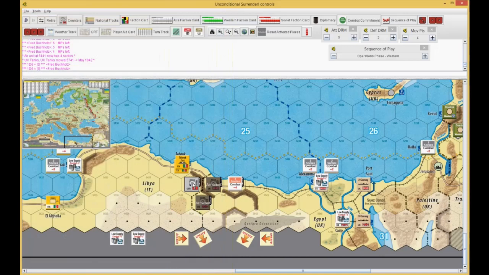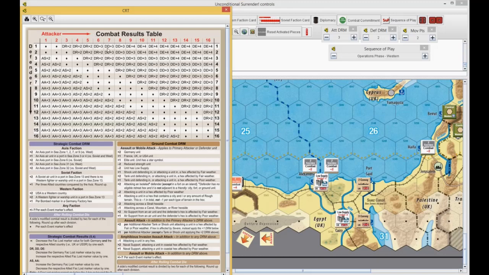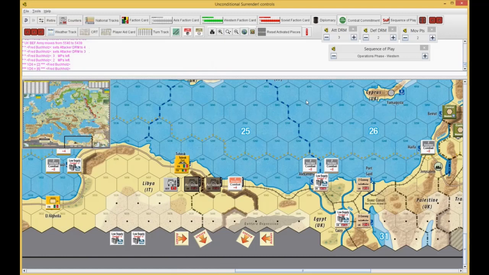They only have 1 legal retreat space, which is 3438. And then the BEF is going to take that space. They have 4 movement points left, and they have sorties left with their aircraft. So they're going to be going basically at +3 to +2. They're going to spend 2 more movement points and attack the Africa Army. It's a +3 to a +2. And the British roll, there we go. A 2 +3 is a 5. And the Germans roll a 6 +2, which is an 8. So if you go to a 5 to an 8, it is an AS. So the Africa Army says it stops here, south of Tobruk.